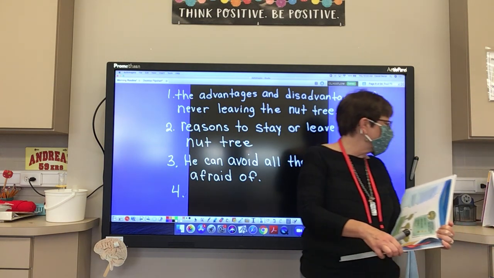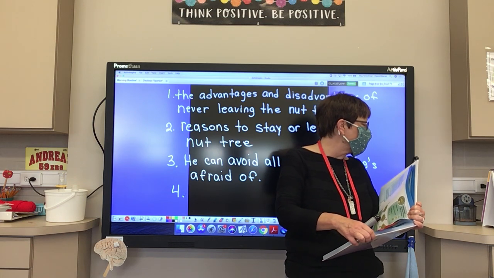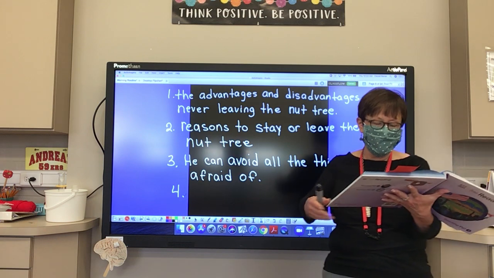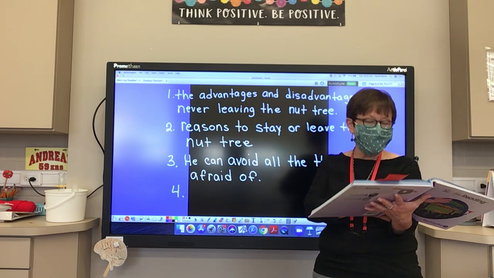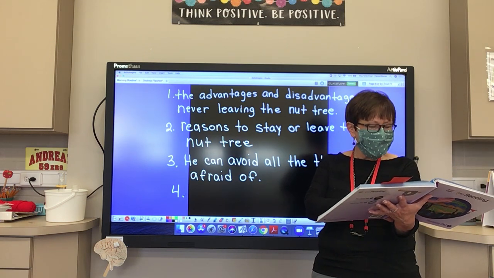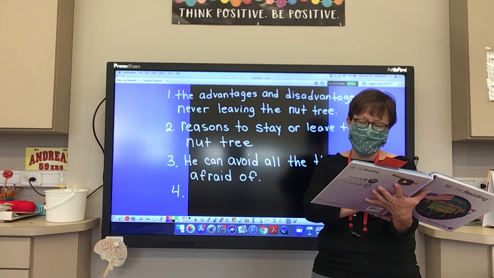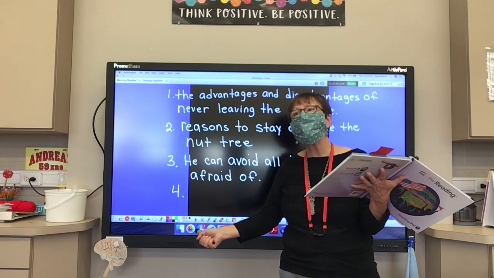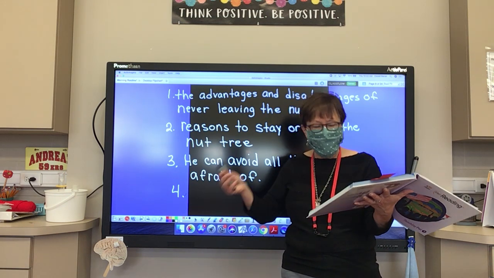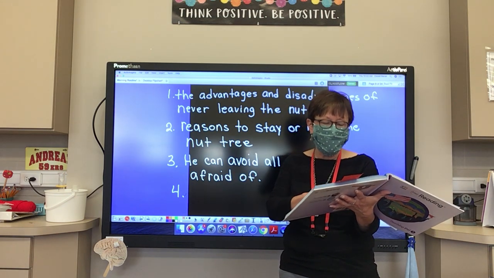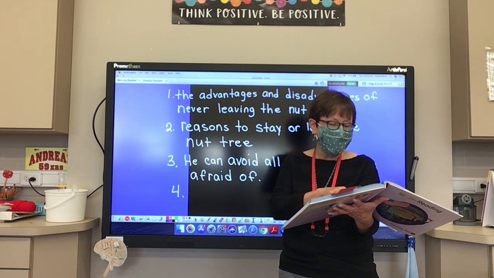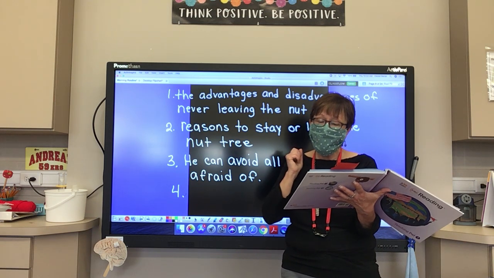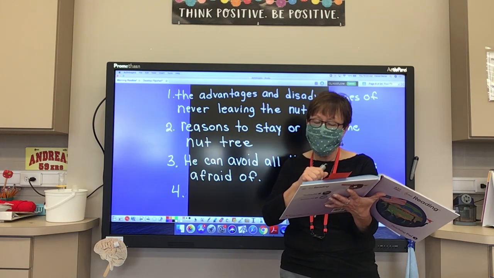Now, how do the illustrations at the bottom of page 82 and 83 help readers understand the text below the illustrations? So look at the text below the illustrations. It says, in Scaredy Squirrel's nut tree, every day is the same. Everything is predictable. All is under control. So how do the illustrations look at Monday, Tuesday, Wednesday, Thursday, Friday, Saturday, Sunday? How do they help you understand the text?